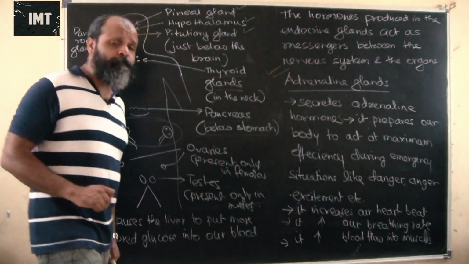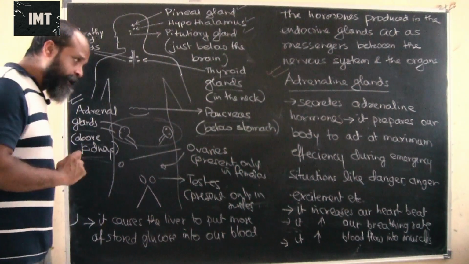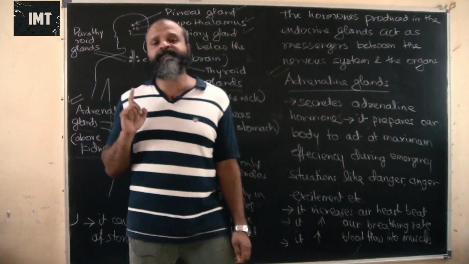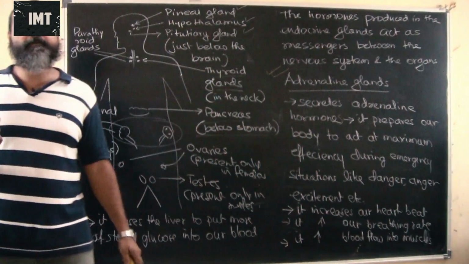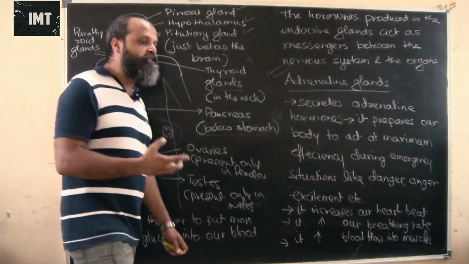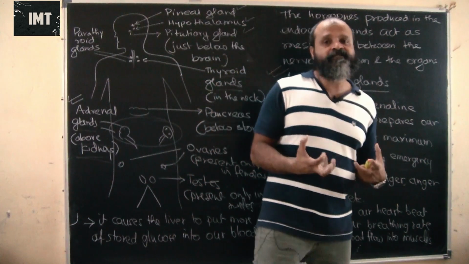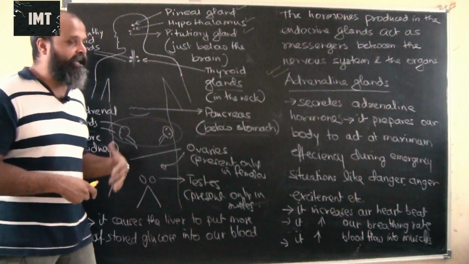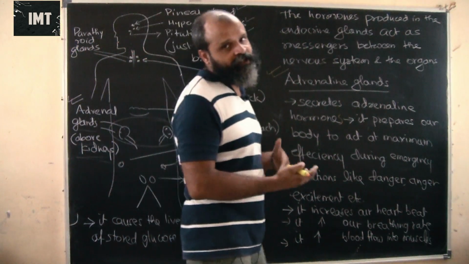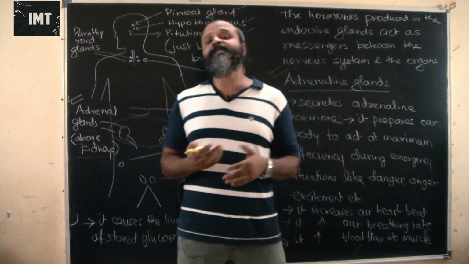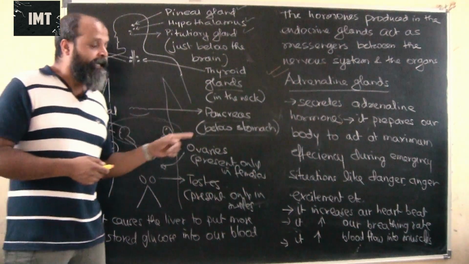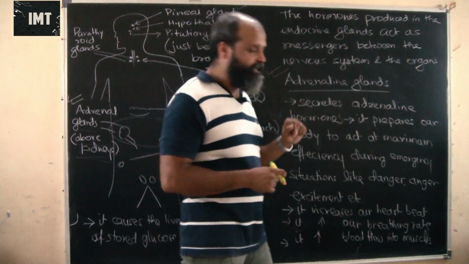The reason why the heartbeat increases is because there is an impending danger to which the body needs to respond very fast and quickly. And if it needs to respond very fast, obviously the motor or the muscle cells need to react very quickly. And how will they react? If they get a sufficient amount of energy. How will they get a sufficient amount of energy? By the amount of blood that they are going to get from the increased heart rate.